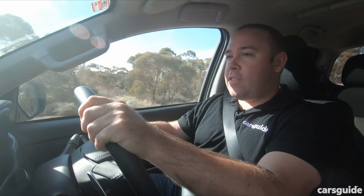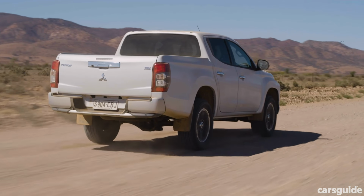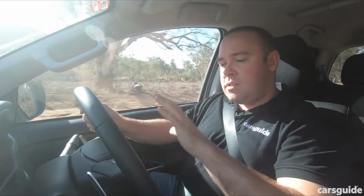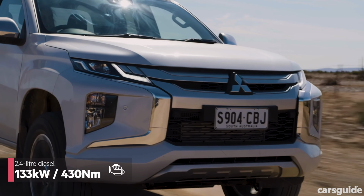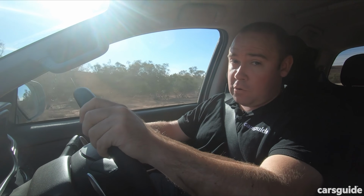There's nothing new about the way the Triton drives on-road either. Without any load in the tray or passengers on the back seat, the ride is more jiggly than you'll expect in a Ranger, and the steering ratio will keep you twirling the wheel more than you might expect. The engine and transmission are still a really good combination, even though it's still the 6-speed auto, unlike the 8-speed auto you get in the Pajero Sport.